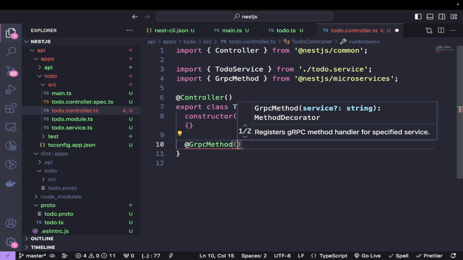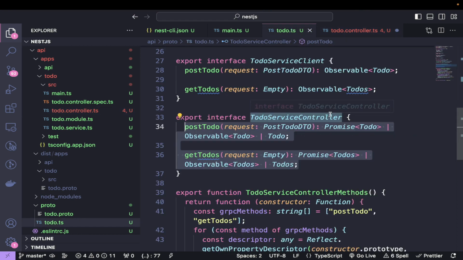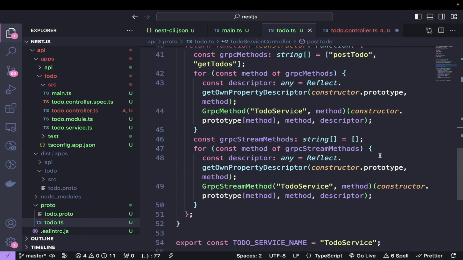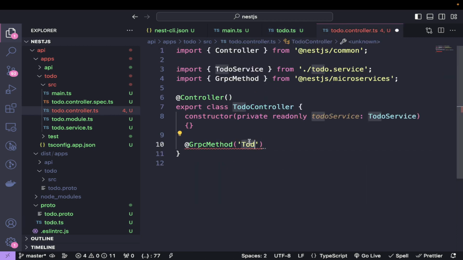So rather than the gets and posts that you use for HTTP, we need a way to tell it that it is microservice gRPC communication. So here you can say what the service is, and this sort of automatically generates for us. So we've got this to-do service here, so we can just put that there.